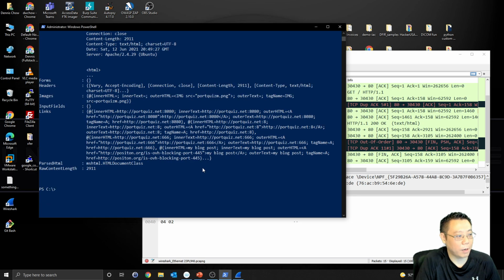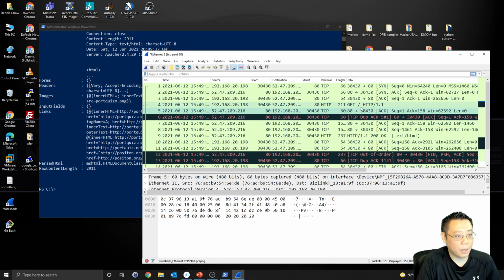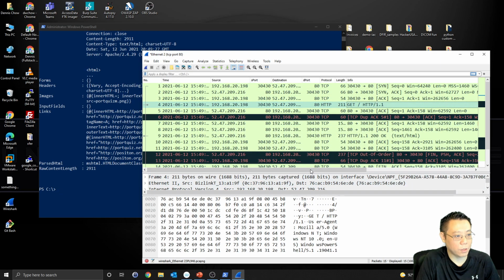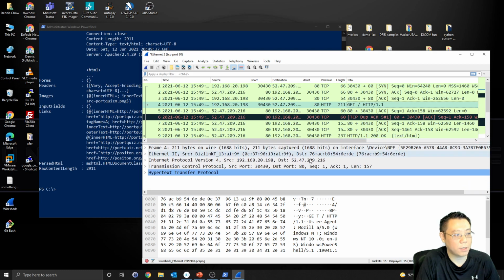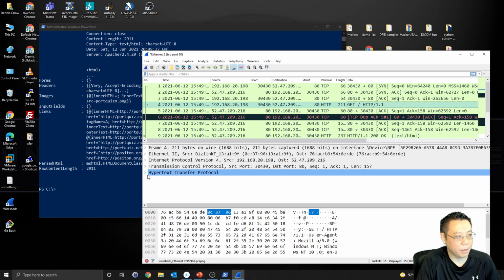This is that data, right? This is all HTML related stuff. This is me equivalently downloading the index.html, and I'm also getting the PNG files with it. Notice that the GET request is right here, which is a way of requesting information from a web server. We'll see more about that in the near future.